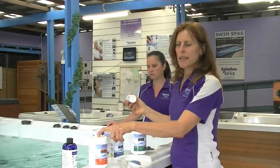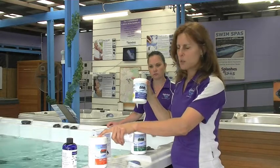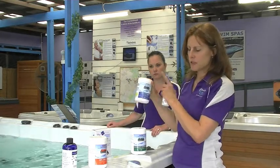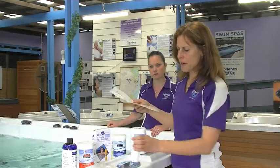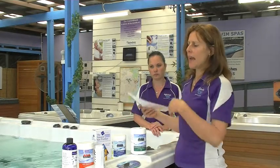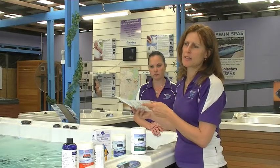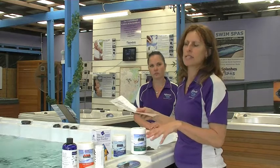So, Spa Shock once a week, chlorine after use: 1 tablespoon once a week, 2 tablespoons after use for 1,000 litres. Over the course of the 4-month period, we do recommend you change a little bit of water out of the spa, say 5 buckets a week, and add 5 buckets of fresh water in there per week, and that keeps the total dissolved solids levels down.